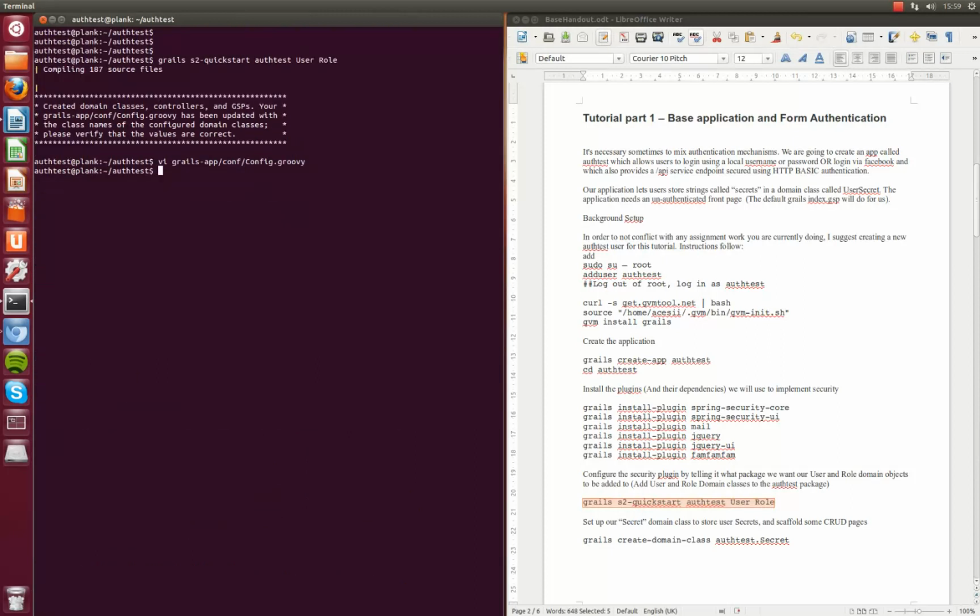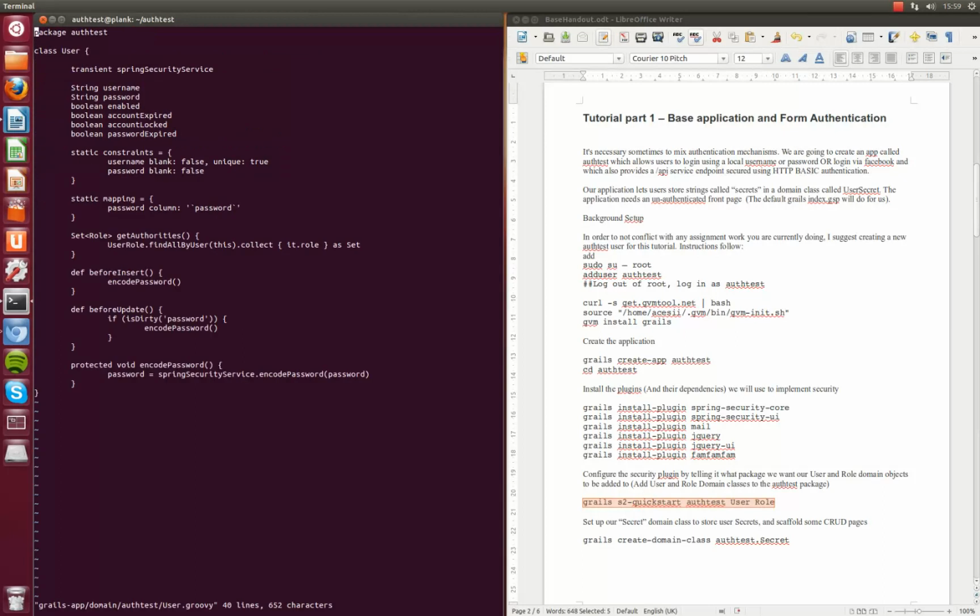We'll have a quick look in the domain class. So auth-test and then user. And the only thing, so this is a domain class, you've seen many of these now. The only thing that I want to point out to you that's slightly different is we're going to set up some users and passwords in a little while, and obviously usernames and passwords. The one thing we really don't want is to store password text in the database. That's incredibly bad practice. And so one of the things you'll notice about this domain class is it has a password field.